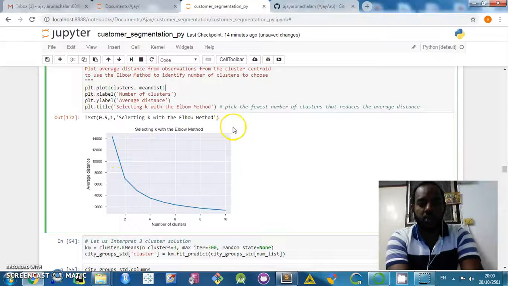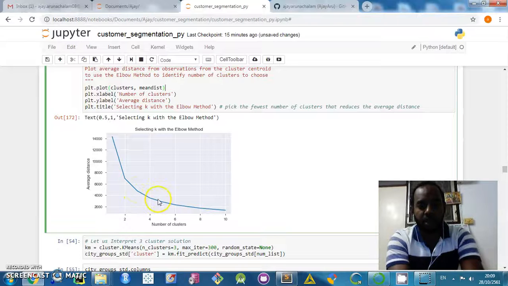So we need to select the value of K, that is the number of clusters, where the average distance reduces. So now if you see 1, its average distance is high. Then here at 2 it reduces, 3 it further reduces.